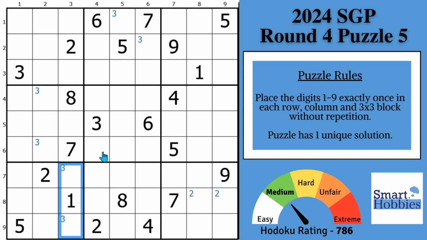Don't have any Snyder notation with the 4s. Let's look at the 5s. Up here in block 1, these 2 5s, Snyder 5s right here. And then in block 5 with this 5 and this 5 cutting down, create another pointing pair of 5s. And since the 5s can't be here anymore, they can't be here because of this 5, we have 2 places for a 5 in block 4. And then in block 9, with these 2 5s and this 5, we have Snyder 5s right here.